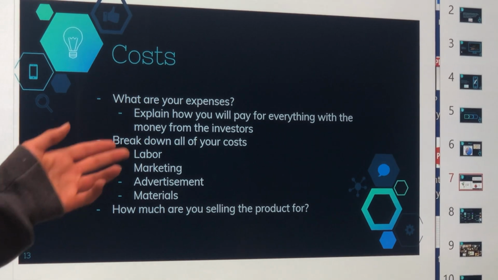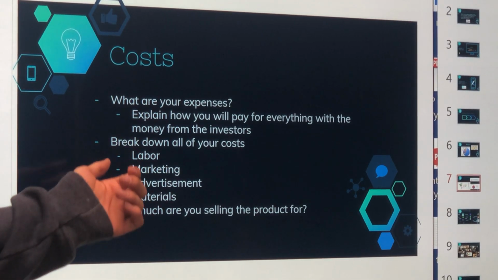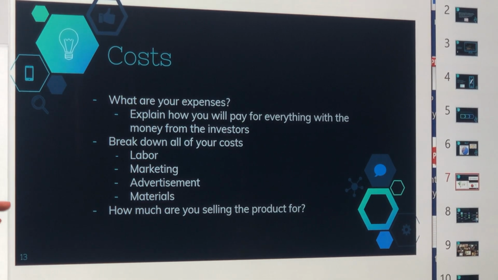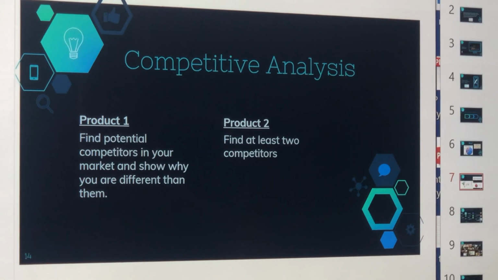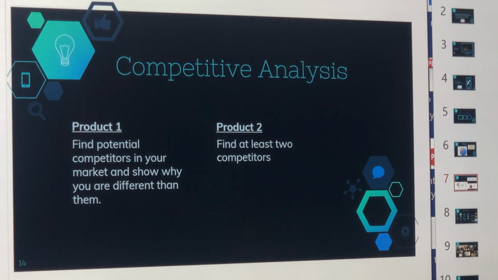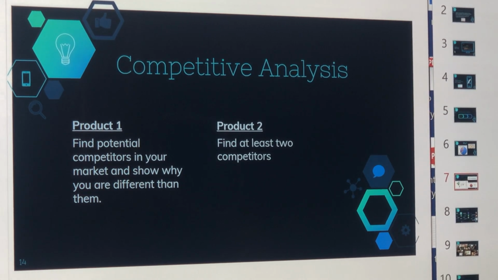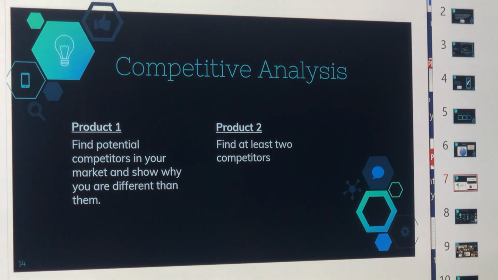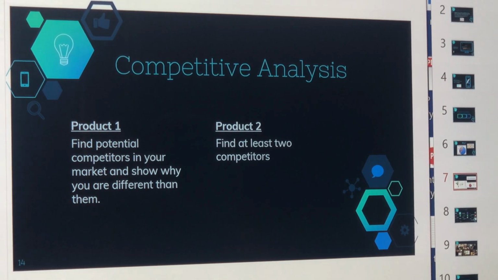So once again, these bullet points pretty much label everything that you could possibly split costs into: labor, marketing, advertisement, and materials. Those are pretty much the four main costs that you'll be tackling and you have to do some research for. And then competitive analysis. This pretty much means other products that are somewhat similar and are also tackling the same solution. I'll explain this with Kickstart once we get into that, but it's pretty much just rivals that you could potentially have, or maybe other projects that you're taking inspiration from. But you have to make sure that your product is different from these competitors, and you need to explain why you're better than them.